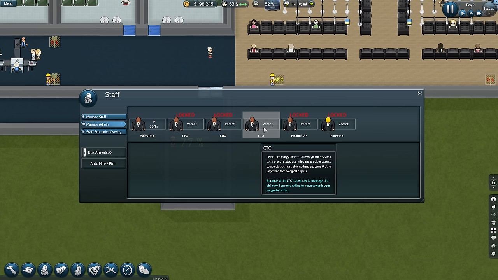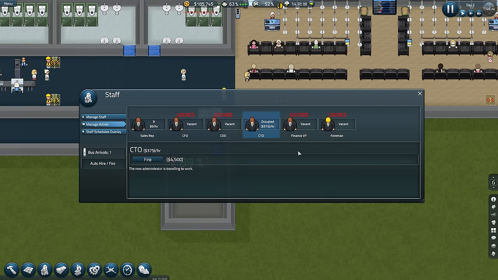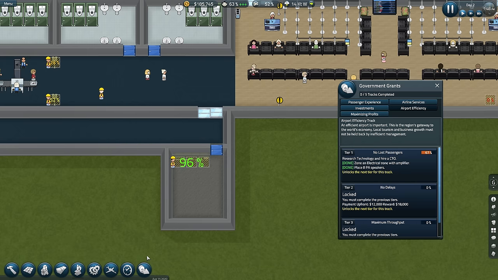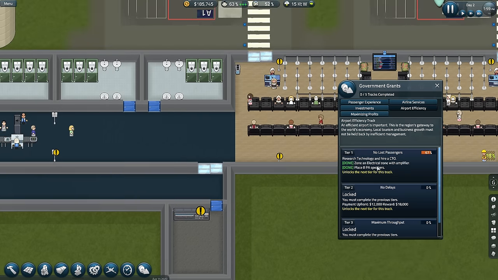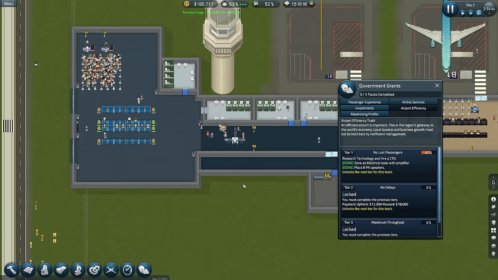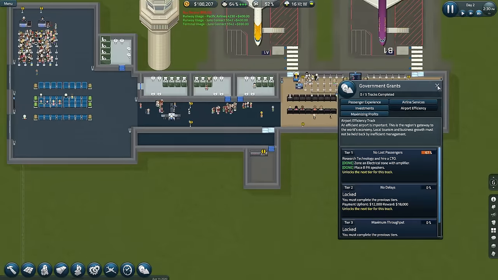So, do I need an office for you? Is that a thing? I don't know if it is. Have I also completed that grant? Again, I have no idea. I feel like I have, but I feel like they probably need an office. So if we look at staff again, manage admin, requires office. Yeah, it needs an office.